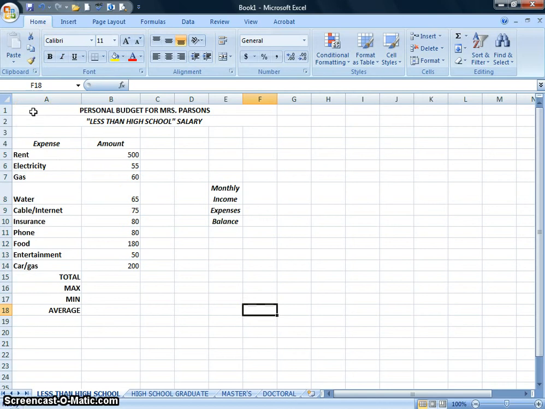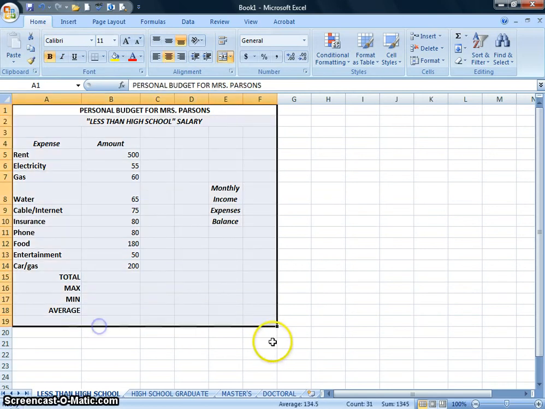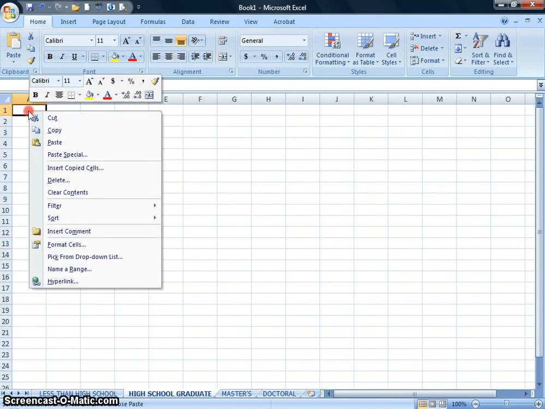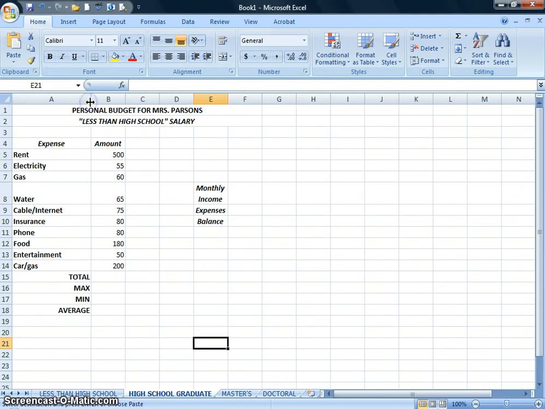So now what I'm going to do is I could left click and pull, and then I can right click and say copy, go to my next tab, right click and say paste. So that's one way to quickly get that information. Notice that it did not save my column formatting, which is fine. I just pull that over.